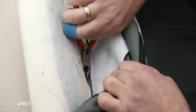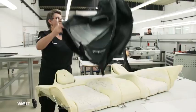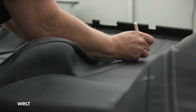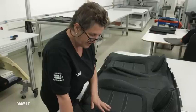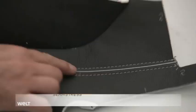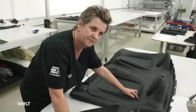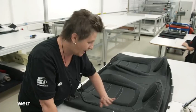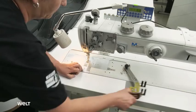The interior fitter needs around 30 minutes to take apart the seat. The cover is then off and ready for the next step. In the meantime, his colleague has already prepared the back seat — a complicated task lies ahead for her. This is the old cover, and I'm using this to make a template, because this customer wants it just as it is, stitched together here, but with an additional tuck. A tuck is a purely decorative seam — small but beautiful. The tricky part is here on the curve. If you don't follow this curved line in the right way, you lose the piping — it's not where it should be, gone, and you have to throw the part away. The employee separates the entire back seat cover, then trims the leather for the new seam. A special sewing foot and a special needle are required to do the job. The sewer takes two working days for the exclusive embellishment.